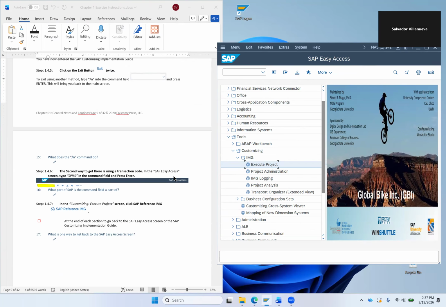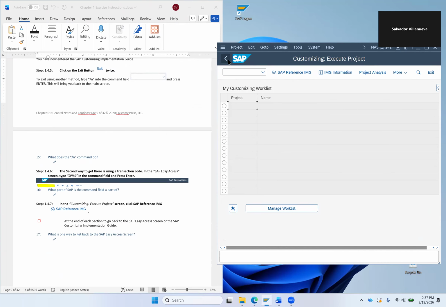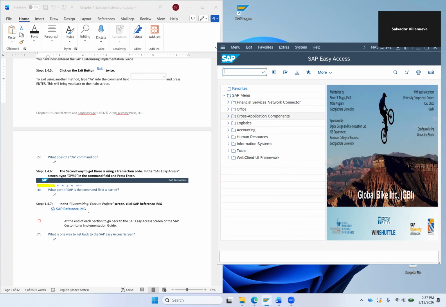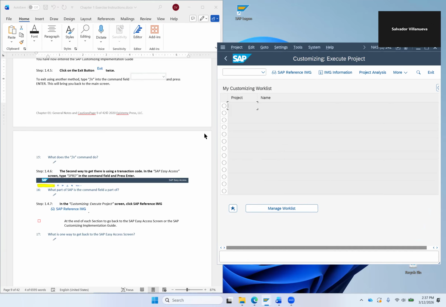Another thing you can do to get to this menu is, if you are in the main menu, and I'm just going to click this to go straight to the main menu, we can type in SPRO as it's saying right here. So in the easy access menu, type in SPRO and then hit enter. It's going to take us right back to this customizing execute project and straight to the image reference.